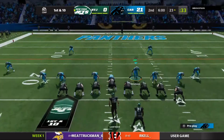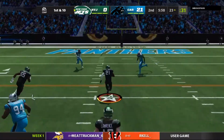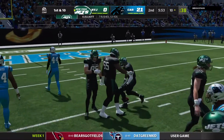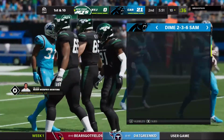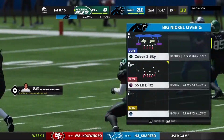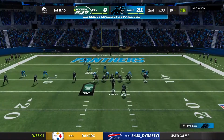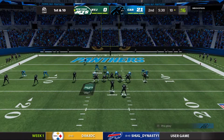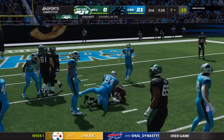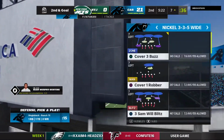Here's another 1st and 10. Out of the gun, it's Elliott. Fighting his way through contact. And they'll get this down to the 10. 53 yards rushing for him in this first half as he is looking in mid-season form here in the opener. First red zone opportunity now for the Jets. They've got a 1st and goal from the 10-yard line. Now Elliott. And he will maneuver his way down to about the 7. That gets him 3 yards closer here as it brings up 2nd and goal.